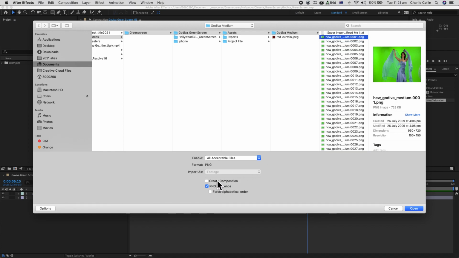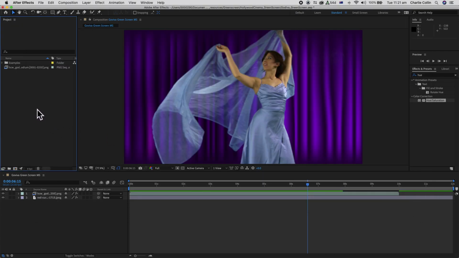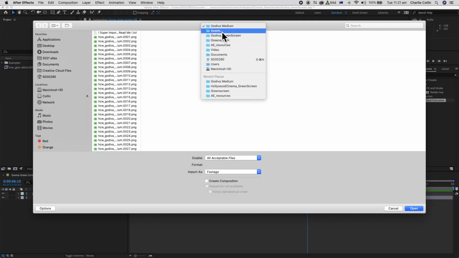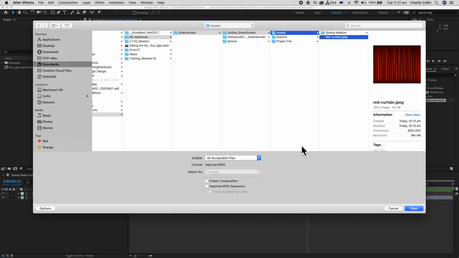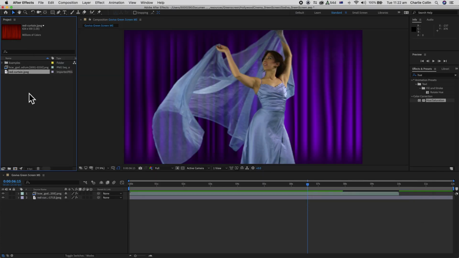So now that we've checked the PNG sequence button, we click open, and that will now bring in that file as a sequence, and you can see up above there it is. It sees it as it goes about 8 seconds. Okay, the next thing we're going to do is get our background. So again, we double click in the gray area. Let's go up one step, and this one is the red curtain. This one here is a single file, so we grab that as well. And okay, there's our two assets.